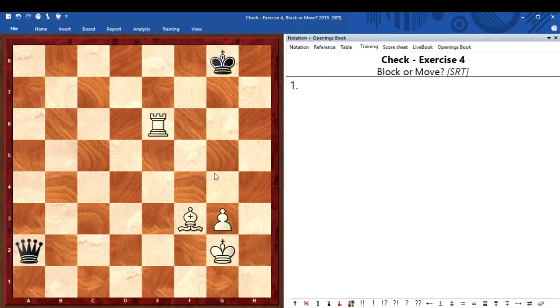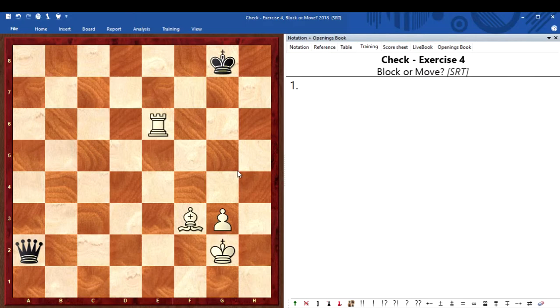Alright, and then this one, white is in check. Here's the king on g2, and there's a black queen on a2 checking. Should white block or move? Let's have a look at the options. If we move the king out of the check, that's a mistake actually, because what will happen is that black will now take our strongest piece that we have had left, which was the rook, and black's now in a winning position. Now for white, obviously we don't want that, so let's explore other options.